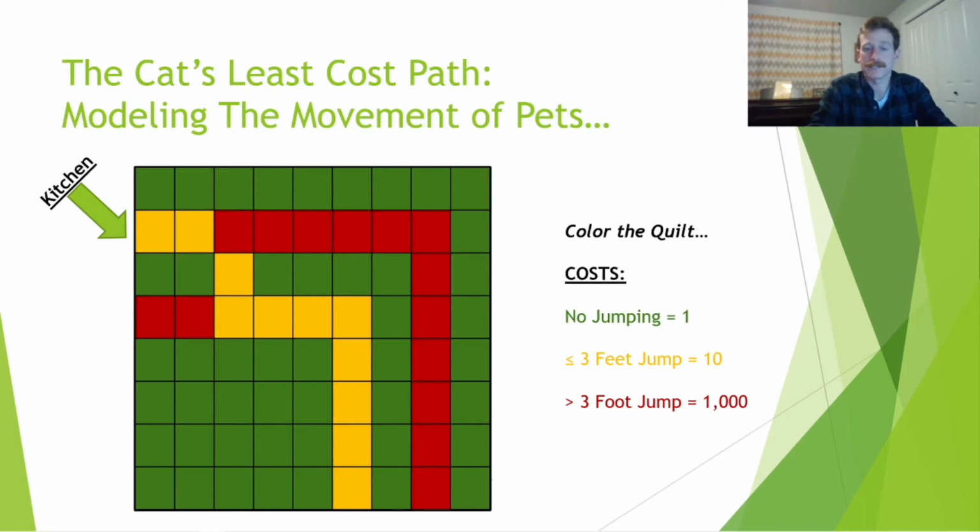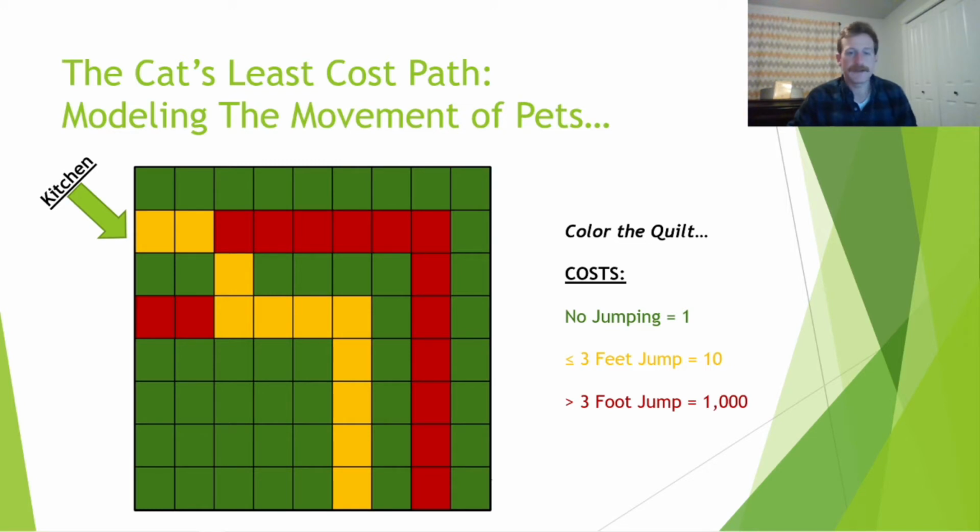The first thing I want to talk about is the key in which it was filled in. If the cat could move from one cell to another without jumping, then I would give it a value of 1 and color it green. If it had to jump less than 3 feet, I would color it yellow and give it a value of 10. And if it had to jump over 3 feet, then I would color it red and give it a value of 1,000. Where did 1, 10, and 1,000 come from? They were totally made up by me, somewhat intentionally. I wanted over 3 feet to be a somewhat impossible barrier because I have never seen my cats jump that high of their own free will.